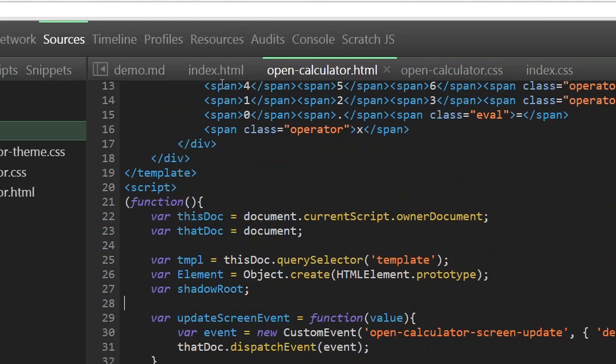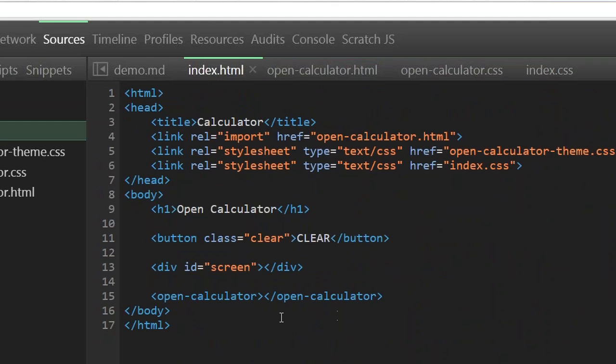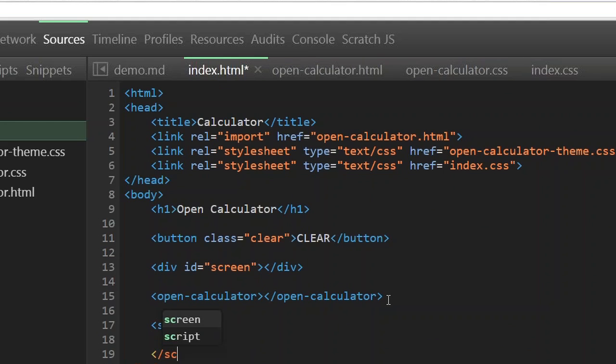So what we're going to do is in the parent document we'll just create an event listener. Let's do that.